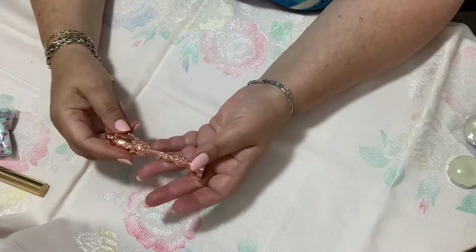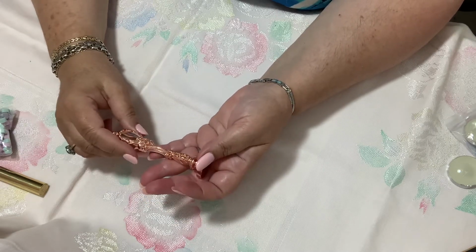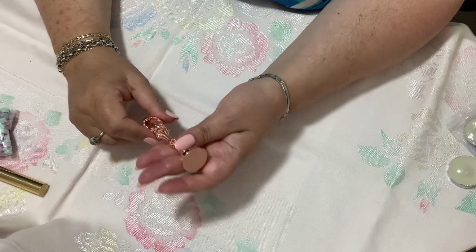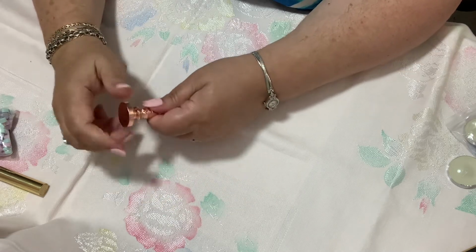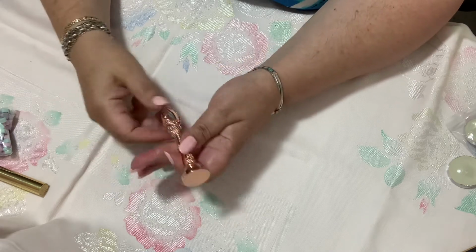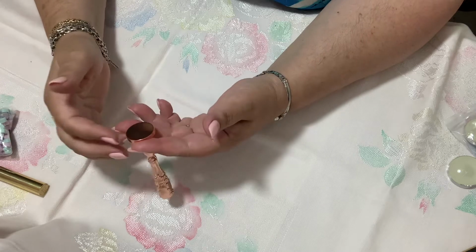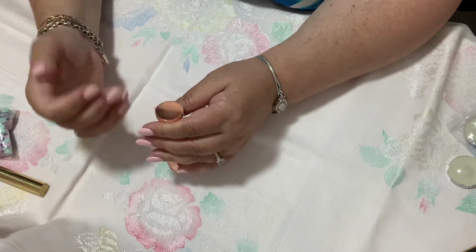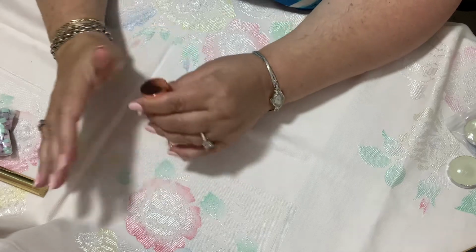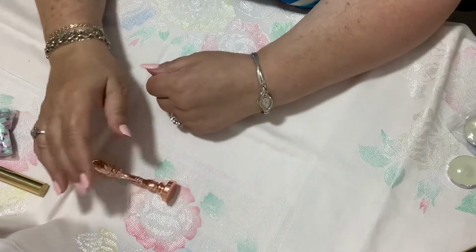I also chose this one, which is a rose gold handle with a plain head. I didn't want any designs on it. I just needed something plain. This one I'd like to try with adding maybe sequins or flowers or petals or things like that that you don't need a design on. Just something simple. So I chose that one.